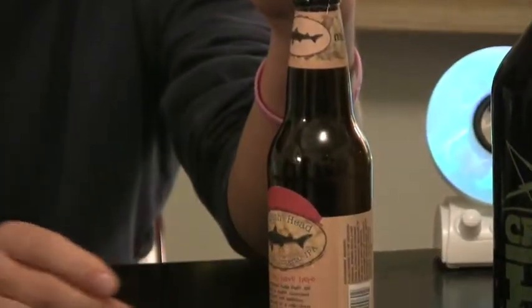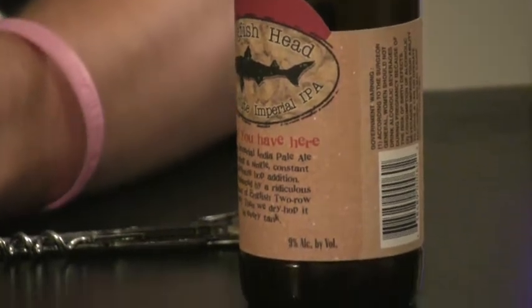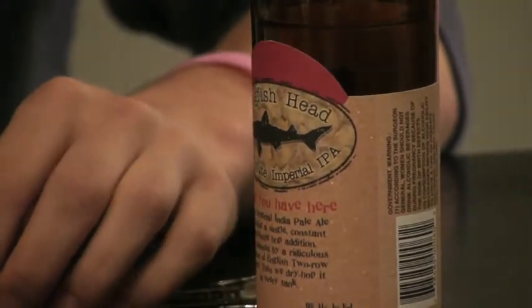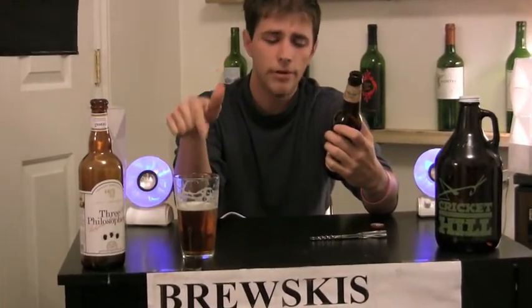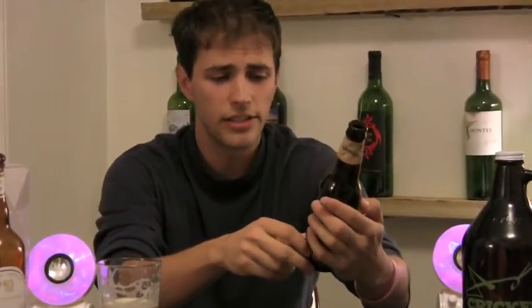So this is a pretty good buy. It was on sale at the Vintage Cellar for two and a half bones, not bad for a 9%er. I know they got the four pack for 8 bones. But anyways, this is a pretty good beer. I'm pretty pleased with it. Definitely gonna take the hops, but if you're looking for a good beer to try, highly recommend this. I'm giving it a thumbs up. I really like it. 7.5 out of 10.